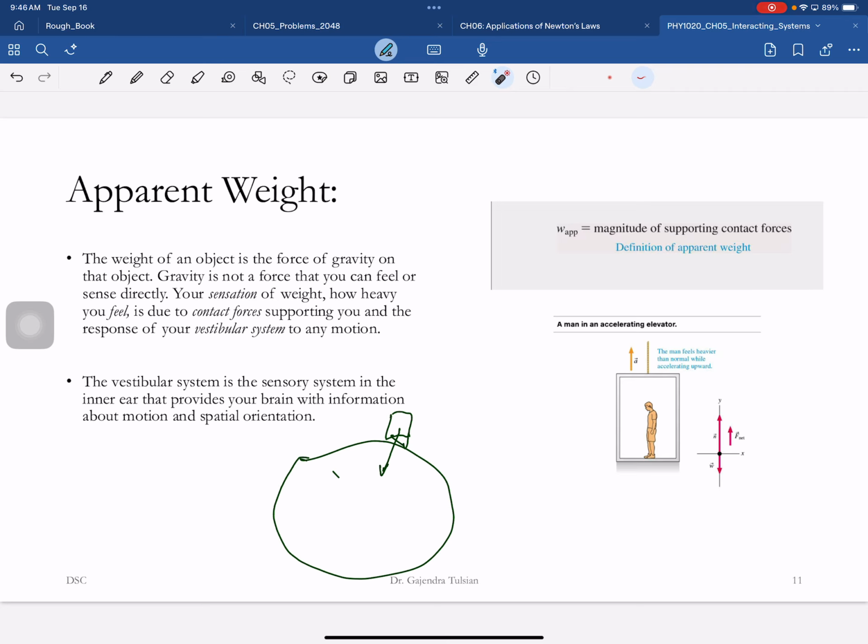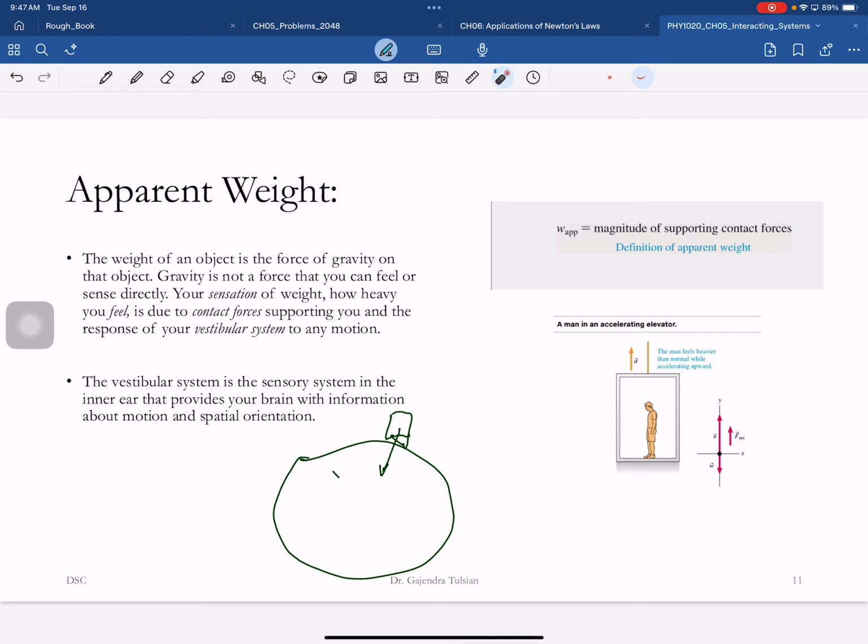So when you're standing on the ground, here's this fellow, there's his weight, the floor of the elevator is pushing him up. And that is your apparent weight. The force with which something is pushing you up, the contact force, that's your apparent weight. Right now you're sitting on the chair. If you're 165 pounds, what is the force with which this chair is pushing you up? It's 165 pounds. That's your apparent weight. And that changes depending on the situation. So we'll talk about that.